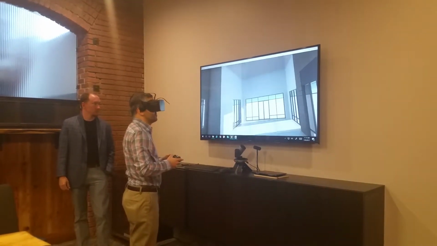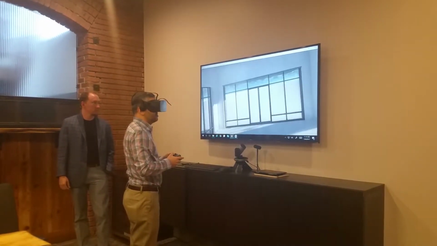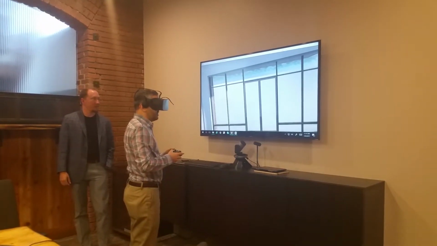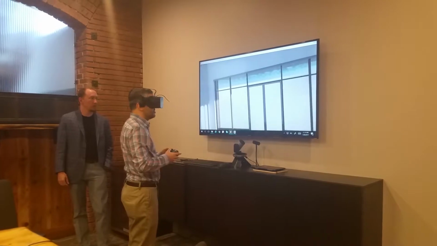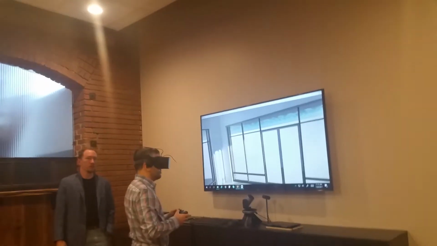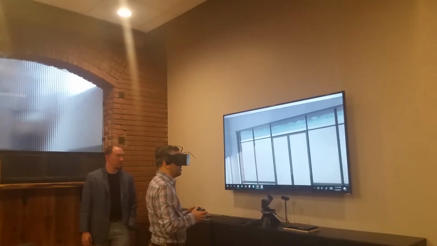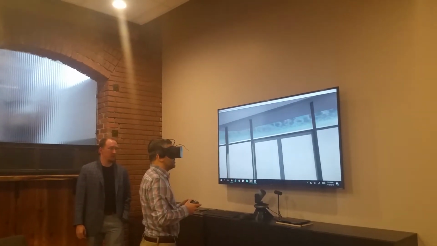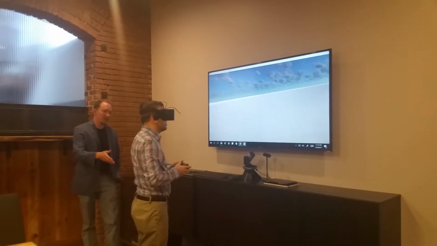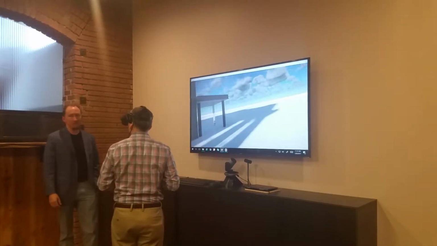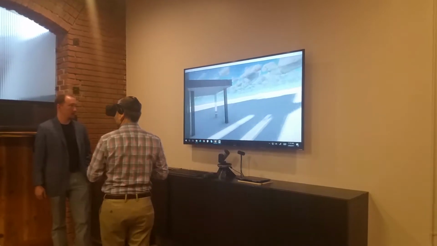Yeah. I feel really tall. Yes, you should. Don't bump your head. Or if you like Peter Pan. But why is that? Because you were looking up. There's two modes inside of Enscape. One is a grounded mode where your feet stay stuck to the ground, and the other is a flying mode where you can literally fly, Superman. So if you really want to check out your ceilings that you were so concerned about earlier in the meeting, or get to your second story, that's how you get upstairs.